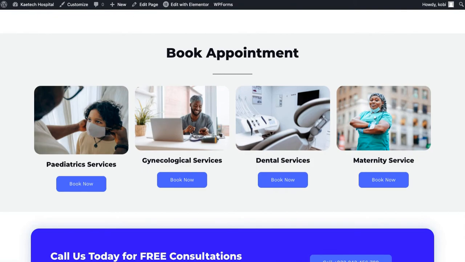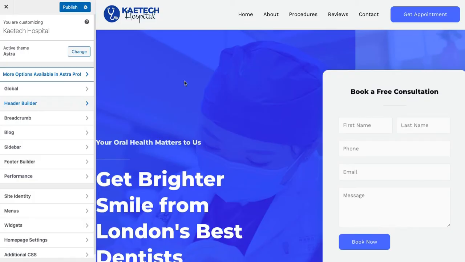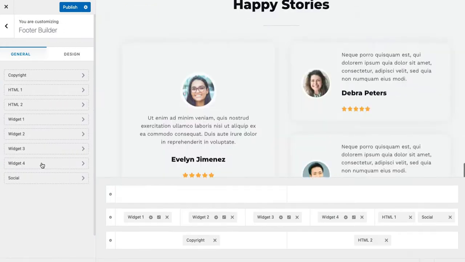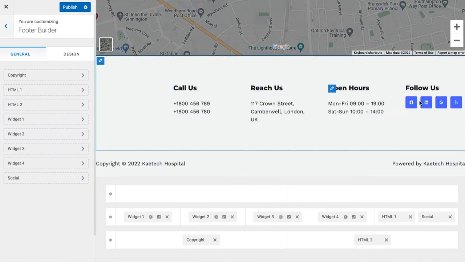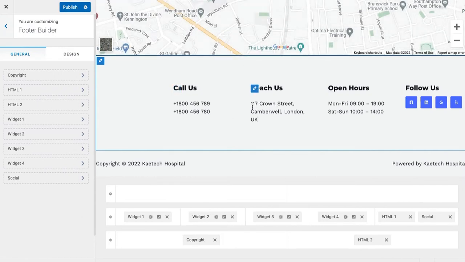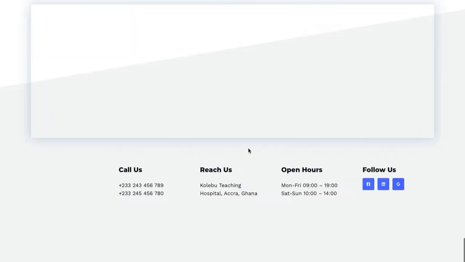Now let's go back to the customization, and then let's go to the footer. Let's check the footer. If you scroll down, this is how the footer looks. We want to edit especially this one, and the numbers over here, to make it exactly what we want.